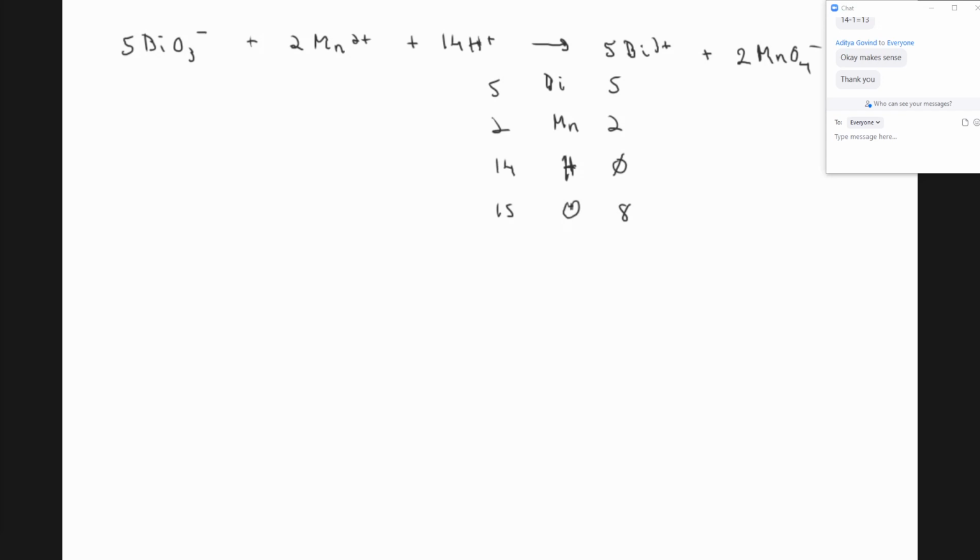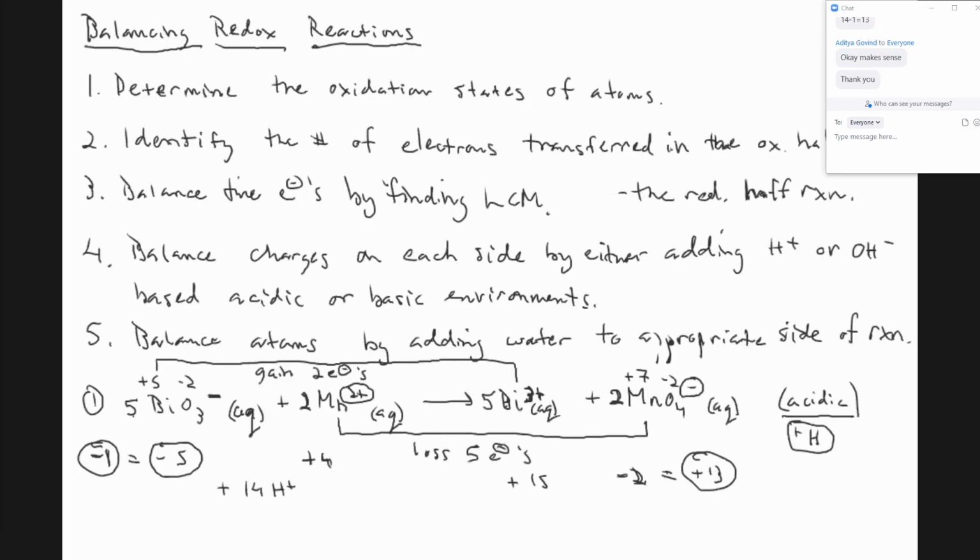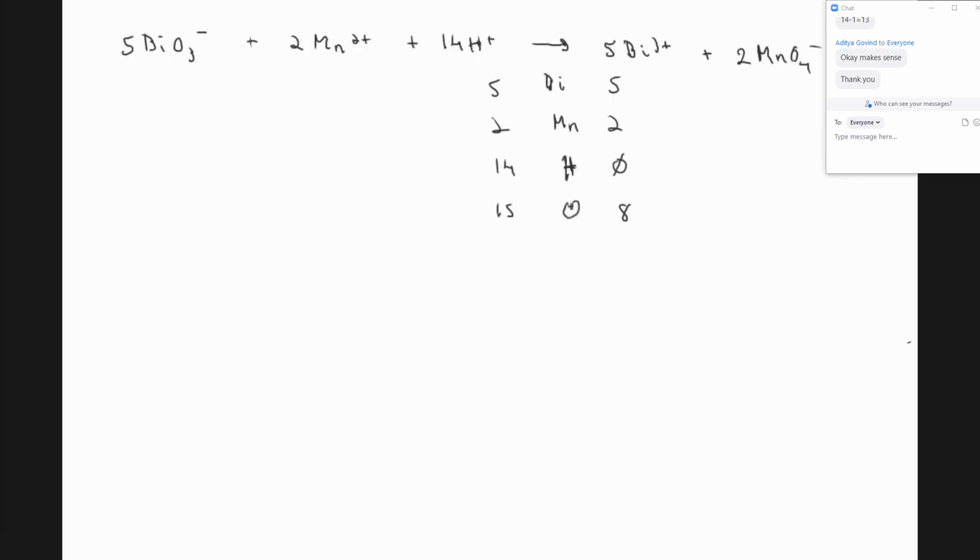We're adding water, right? H2O. You look at our last step. Balance the atoms by adding water to the appropriate side of the reaction. So how many waters are we adding into which side? To the left side, we have 14 more hydrogens and 7 more oxygens, right? That makes perfectly, like Glenn said, 7 waters. Okay.